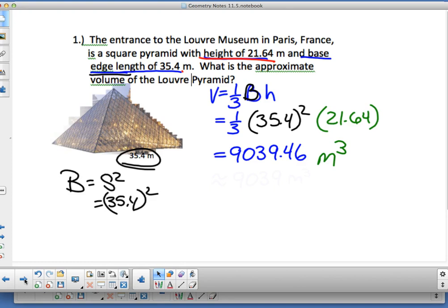Now, I've got some folks going, oh, that's all fine and dandy, but when will I ever need to do this? I don't know what you're going to do in life. Right now, you could be anything. It's up to you, and where you want to go, what you want to learn. But with volume, volume is used for different things. They sell cars with it. This is how much cubic foot or cubic inches of cargo room this has.